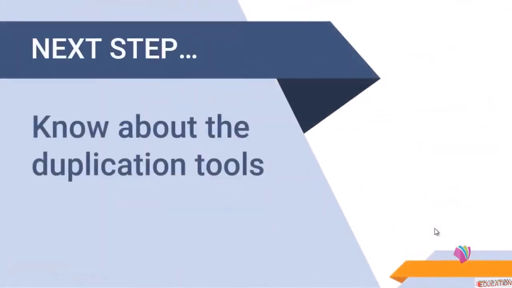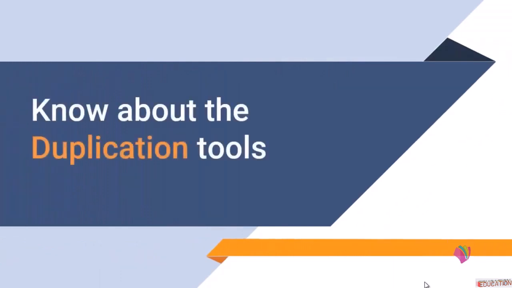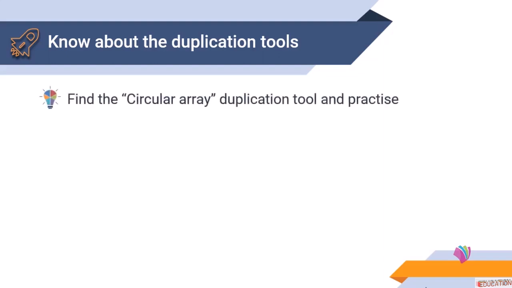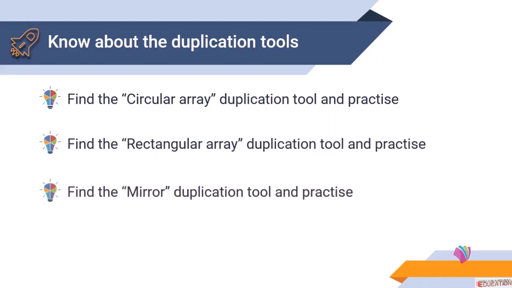In the next lecture, we will know about duplication tools, which help us to create highly efficient drawings in the Sketcher application of any software. For creating our drawing easily, there are some duplication tools available inside every high-end CAD software. There are three very important duplication tools which we can use. The first one is circular array, second rectangular array, and the third is mirror.